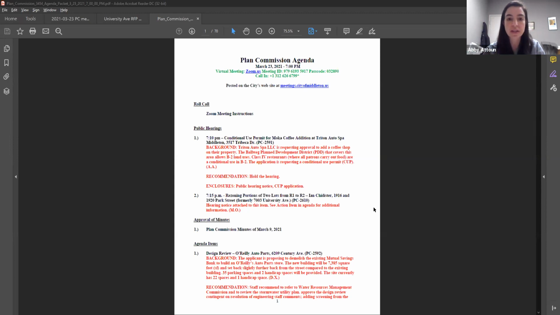University and Park Street. So when the mayor opens those 2 public hearings, if you wish to speak on one of those items, the best way to let us know is to click on the item that says participants, and then click on the little icon for raising your hand. That way Mayor Brar can see that you have your hand raised and he can call on you during the public hearing. And that is all I had. Thank you, Abby.